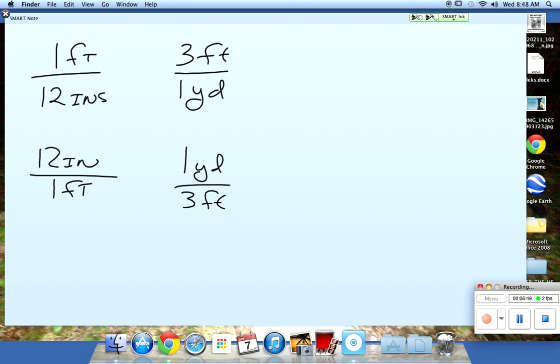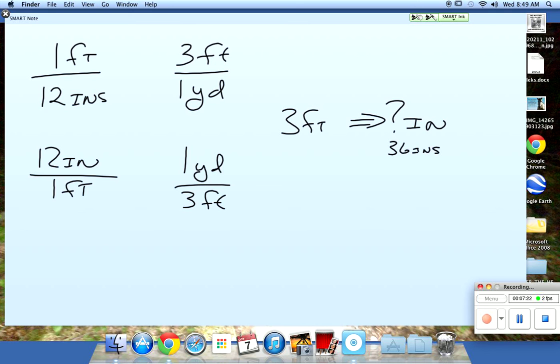So if we're doing a conversion, let's say I'm going 3 feet and I want to know how many inches this is. We have to do a conversion. Now, everybody should know a yardstick is 3 feet, right? If a yardstick is 3 feet, how many inches is in a yardstick? 36 inches. So really what we should come up with right here is 36 inches if we can get the right conversion. Let's take a look how we do that.